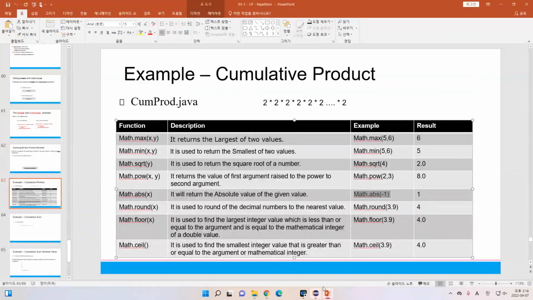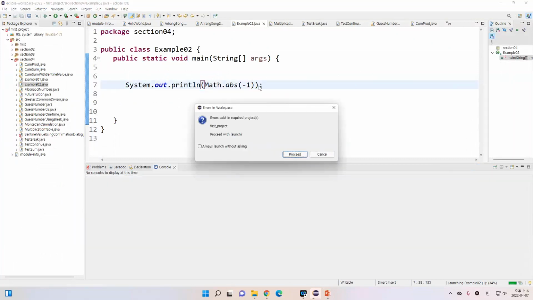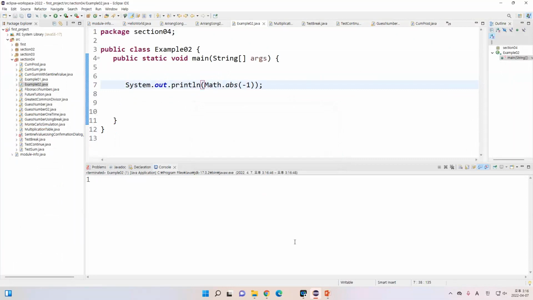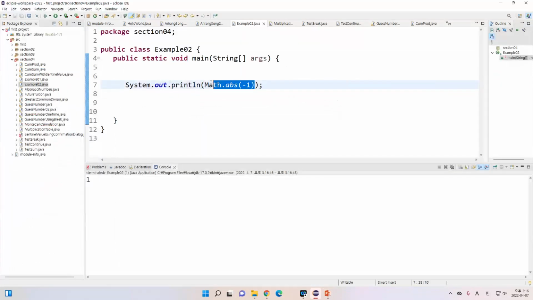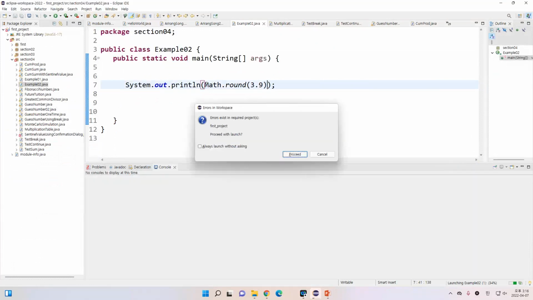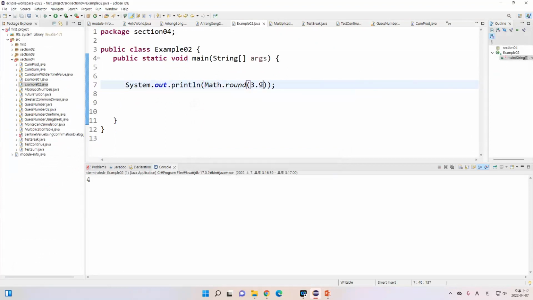Absolute. So we want to make it from negative to positive. Okay. And then round. So round, we want to make the number 3.9 into the nearest integer, which is 4.